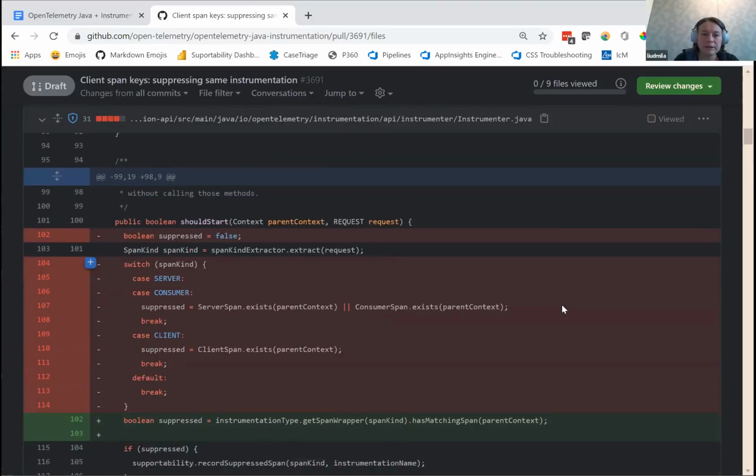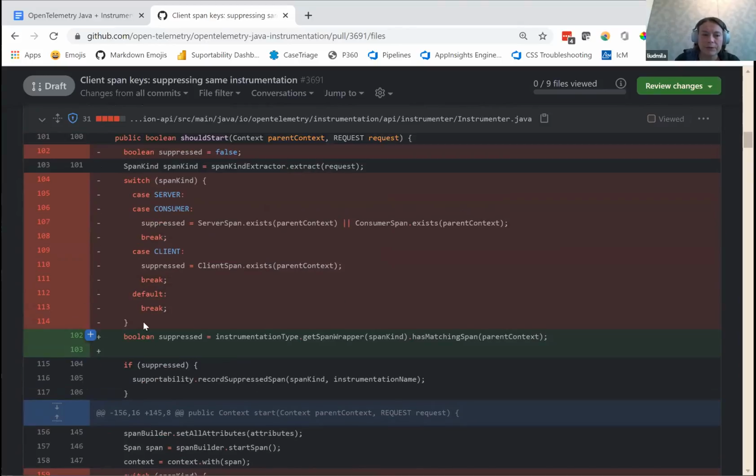And then the instrumenter class, instead of calling into client, server and consumer span, just calls into instrumentation type. So this is the mechanics.